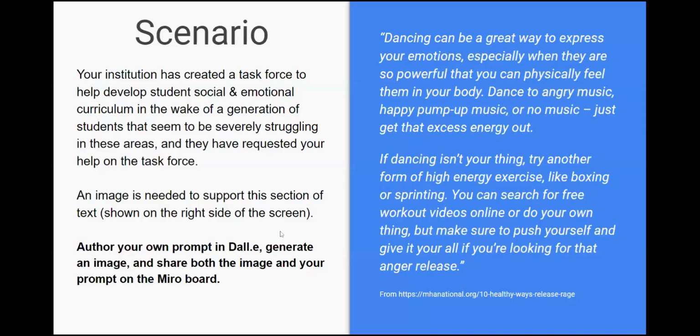So I'll go ahead and read this while we go back into Dall.e. We're generating a second prompt that is an image that is meant to accompany this section of text. So dancing can be a great way to express your emotions, especially when they are so powerful that you can physically feel them in your body. Dance to angry music, happy pump up music, or no music. Just get that excess energy out. If dancing isn't your thing, try another form of high energy exercise like boxing or sprinting. You can search for free workout videos online or do your own thing, but make sure to push yourself and give it your all if you're looking for that anger release.